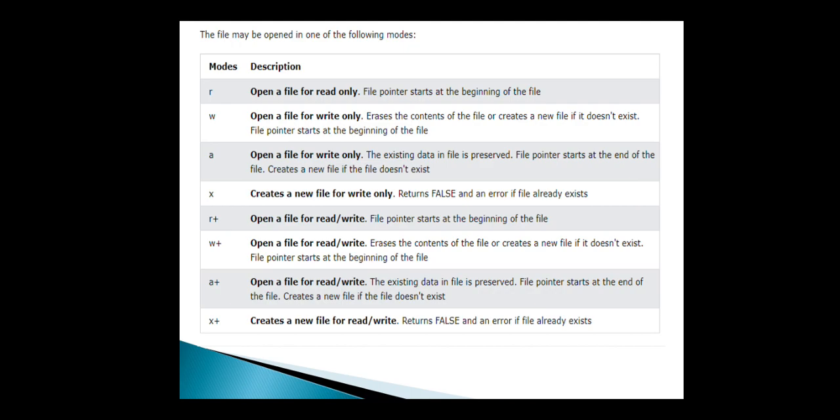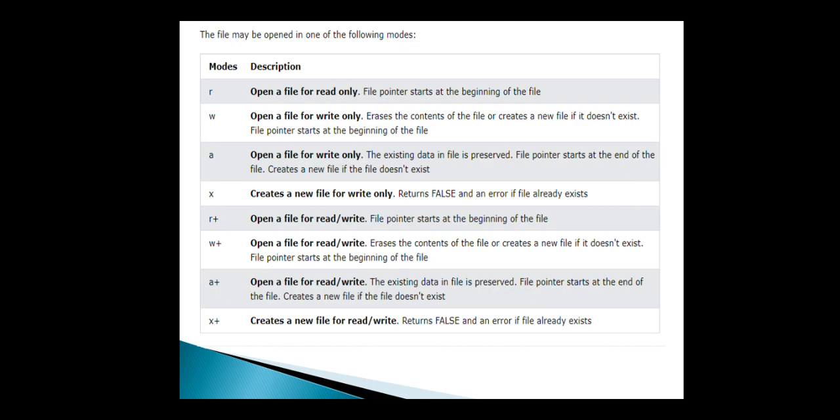Then X is for creating a new file for write only, and returns false and an error if the file already exists. R plus means open a file for read or write. So we can use read or write through R plus, and the file pointer starts at the beginning of the file.